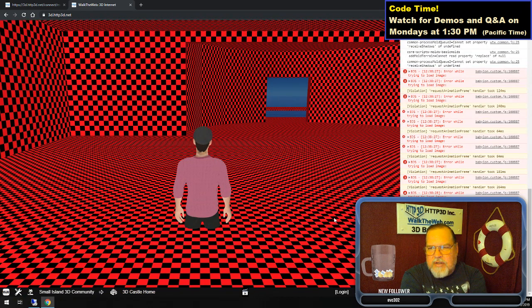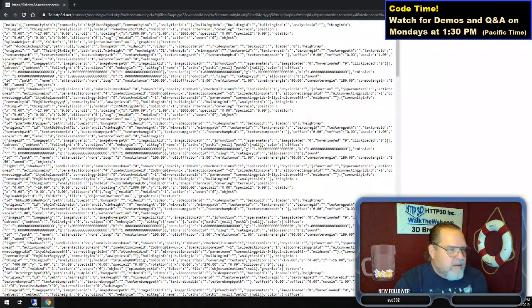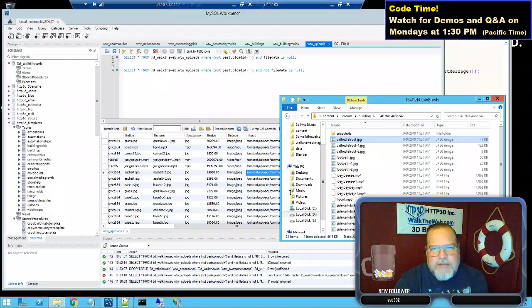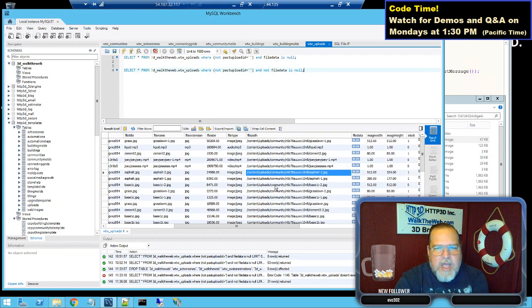Some of the images are not loaded yet. We're going to track that down and find out why. We had some other errors that happened before this, so we're going to check into some of that. I'm going to need to find out exactly which ones worked and which ones didn't. And then from there, we're going to have to go through and check which images came through, which ones didn't, and see if the ones that we were expecting are actually loaded now. We're going to have to run some tests on different things here, but the process of importing the images and getting the file path correct has worked, so we are good on that, and now we can go from there.